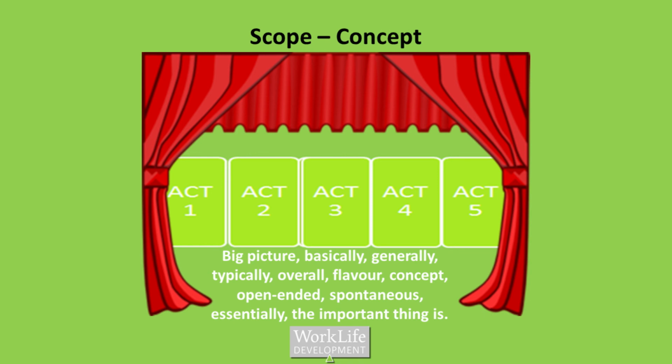Typically, they could give an overview with few or no detail. They'll describe situations without reference to a sequence, and they'll talk about summaries, concepts, abstracts and overviews. And the influencing language for people who prefer the concept or general pattern is big picture, basically, generally, typically, overall, flavour, concept, open-ended, spontaneous, essentially.